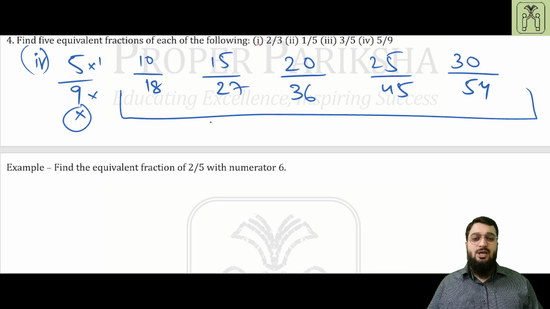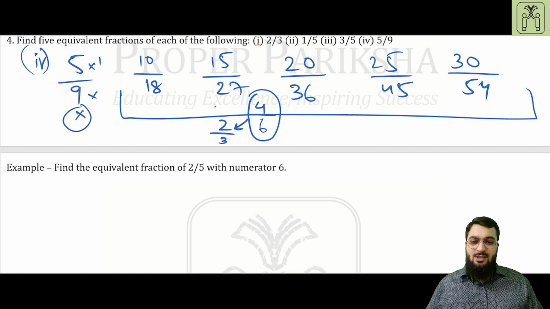If the question would have been that you have a fraction 4 upon 6 and you write 5 equivalent fractions, then while we simplify this 4 upon 6, you will see that it can be simplified into 2 upon 3. So one fraction has already been achieved. Now we need others. So what we'll do, we'll multiply 2 upon 3 not by 2, because 2 upon 3 into 2 will give you 4 upon 6, that is same as the question. We'll multiply it by 3. So that will give 6 upon 9, and so on.